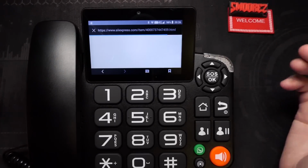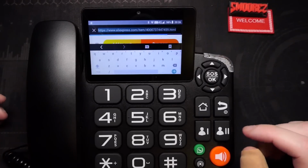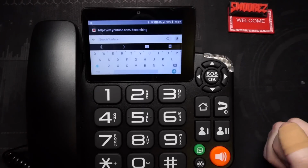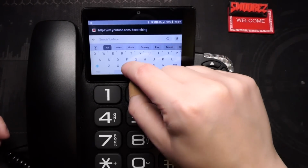While we're in the browser, why don't we just try YouTube? Since we don't have YouTube actually installed on this, I'll just go to mobile YouTube and we can try it from there. See the Russian one that comes up? Tries to fool you. We've got a 480p display on this. If I try and force 1080p, it's not going to look any different from 480p, but we'll try.